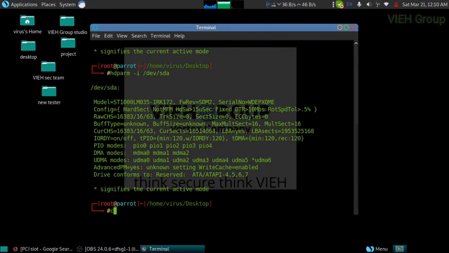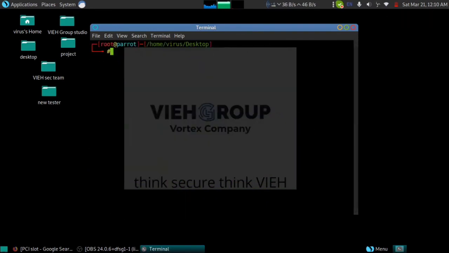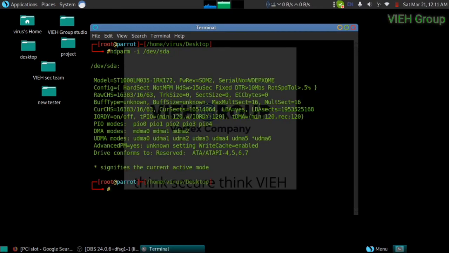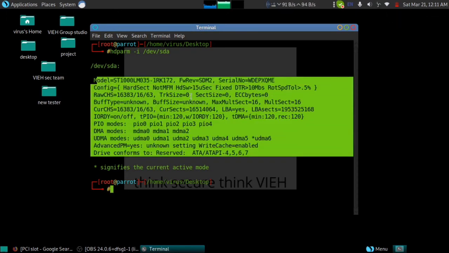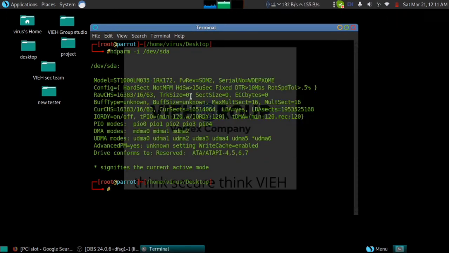So to get a proper or correct report, it's recommended to repeat this command 2 or 3 times, so that it refreshes again and again. So I think it's the correct information. Yeah, here we go. So these are a few outputs.